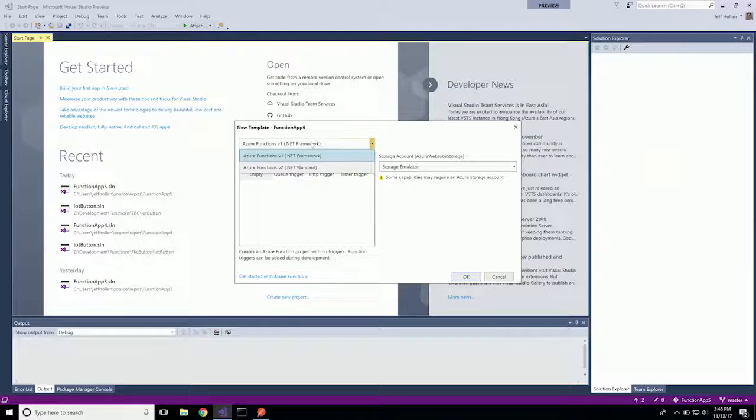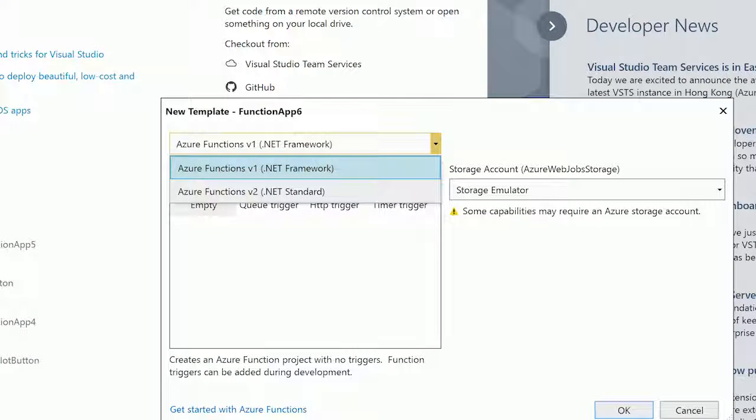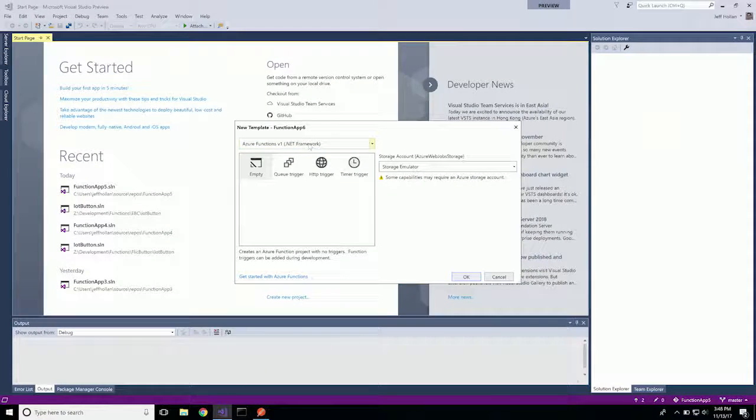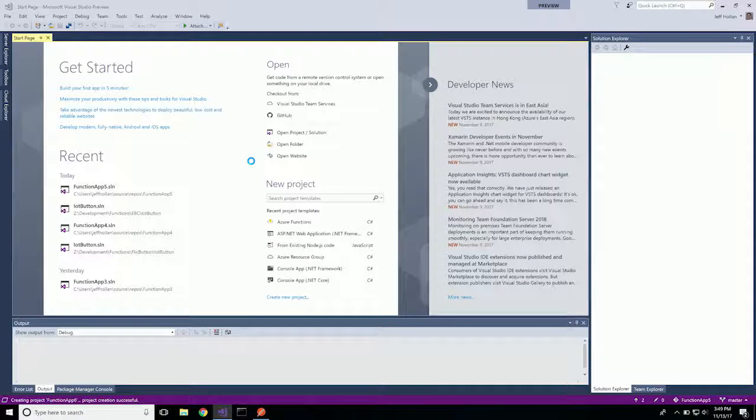Now you'll notice here, and we mentioned this would come up before, it's asking me to choose what version of Azure Functions I want to use inside of this project. This drop-down is new, and I called out some of the differences before. For this demo, I want to listen to Event Hub, so I'm going to leave this as V1, but I could choose V2 and use that .NET Core runtime if I wanted to. What's great here as well, similar to Visual Studio Code, is I can either use the storage emulator, or if I wanted to select a storage account in the cloud, I could do that as well. I'll just use the emulator for now, and we'll create a new blank function app.